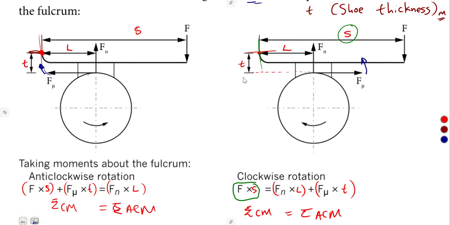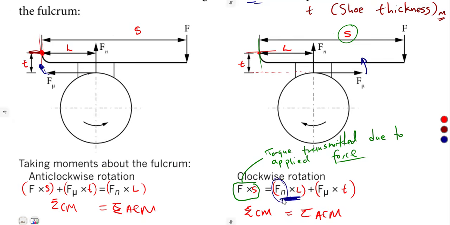It is the torque transmitted due to applied force. That one. Torque transmitted due to applied force. It's the torque that we have there. So I want you to use the same concept for this one. Because we have force times distance. What is it? The torque that is transmitted due to what? Normal reaction force. From our normal force or normal reaction force here. This is the torque transmitted due to the normal reaction force.